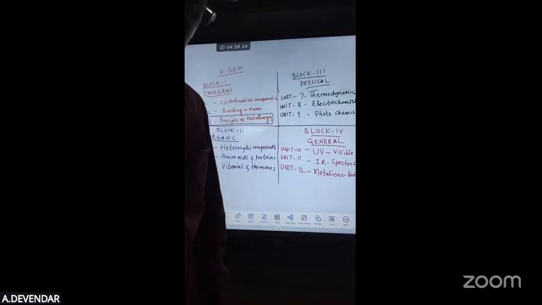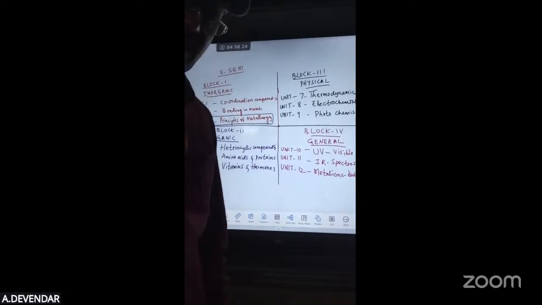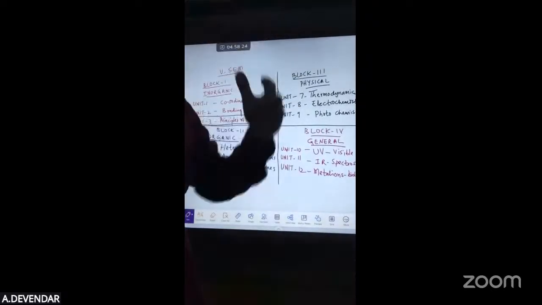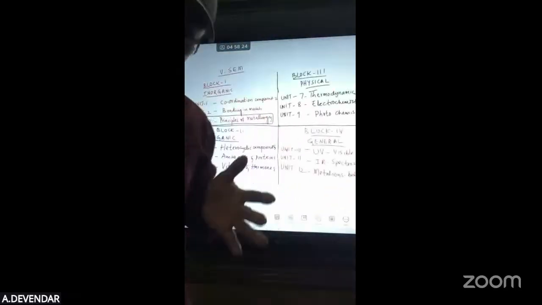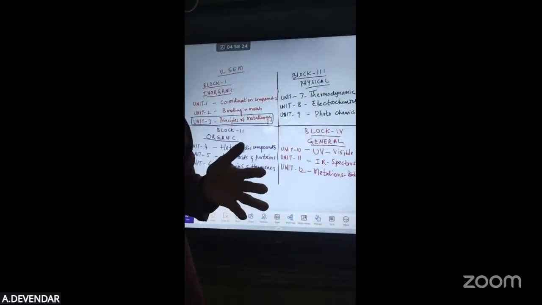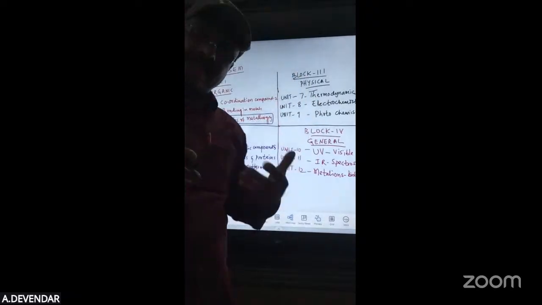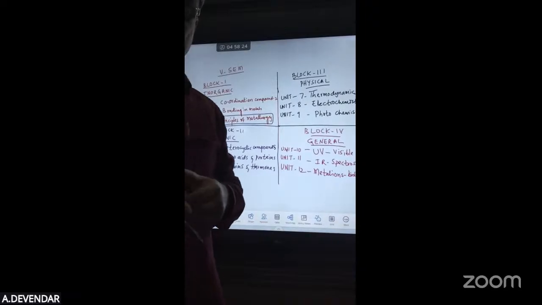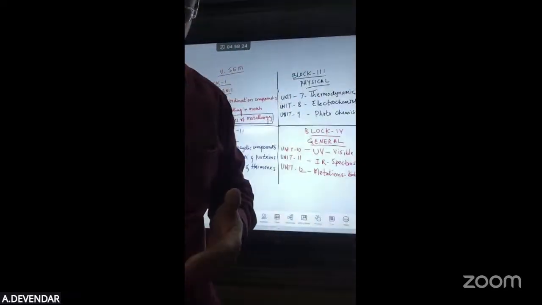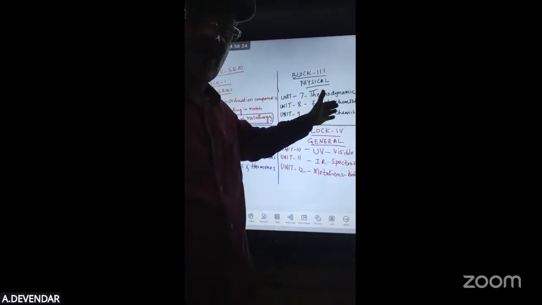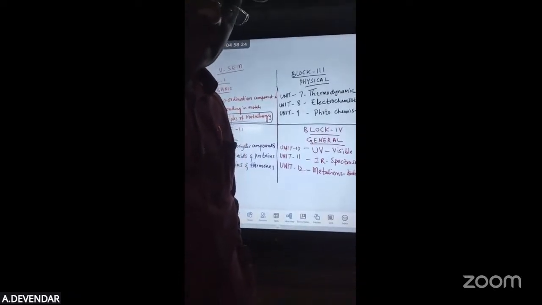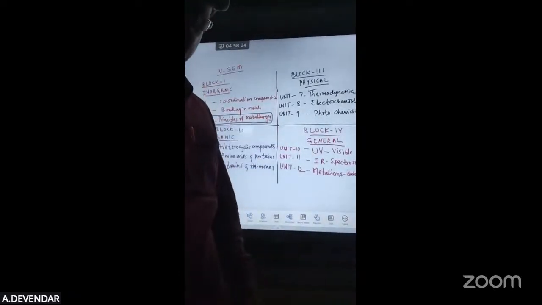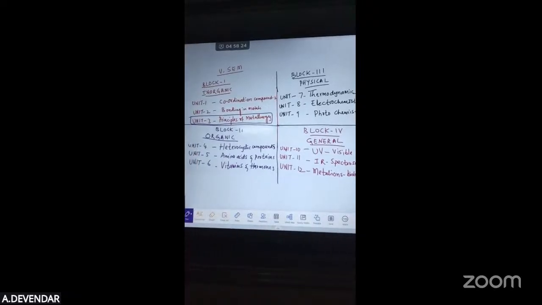You have to elaborate. Carnot cycle is a laborious process. In the Carnot cycle you have 4 steps: an adiabatic process, an isothermal process, then the reverse processes, like that you have 4 steps in the Carnot cycle. Electrochemistry likewise. Then photochemistry, that means in presence of light, what happens, particularly with hydrogen bromide, why it happens, that will be there. Next, in photochemistry there are 3 laws that you have to learn.